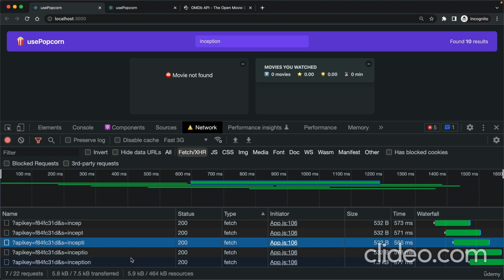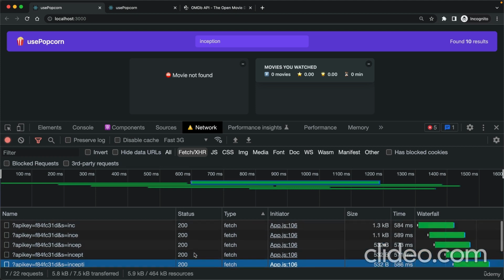We always want exactly the last request of all to be the one that matters, right? So all these other ones, again, we are not interested in them. But if one of them takes longer than the rest, then that one will actually become the one that we see in our UI. And this is actually a pretty common problem, which even has the name of a race condition, because all these requests here are basically racing with one another, seeing which one arrives first. And so let's now fix that issue back in our code.